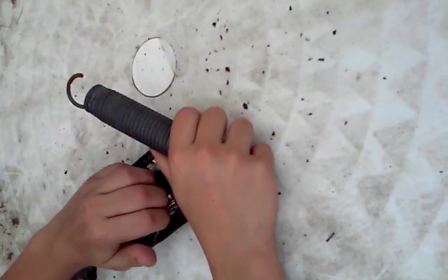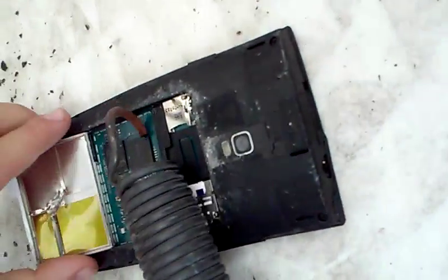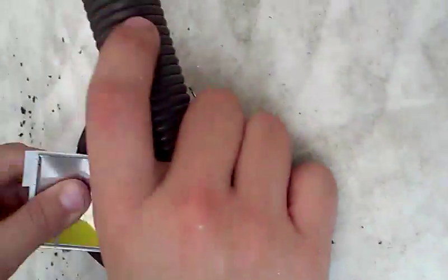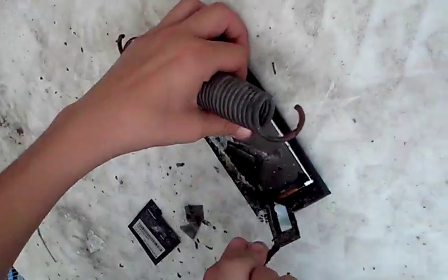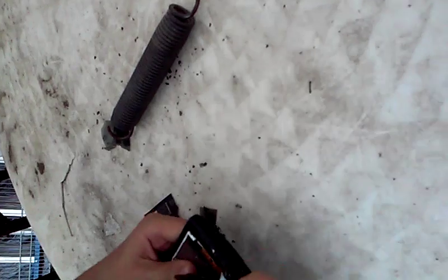Do one more thing. No. This is why I hate this phone. Show them this. As you can see, the little power cord thing. I think it's shovel time. Not yet. Got a little paper clip.